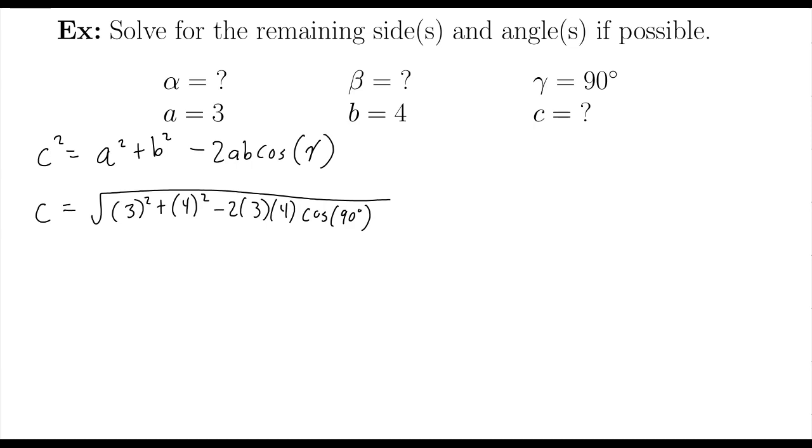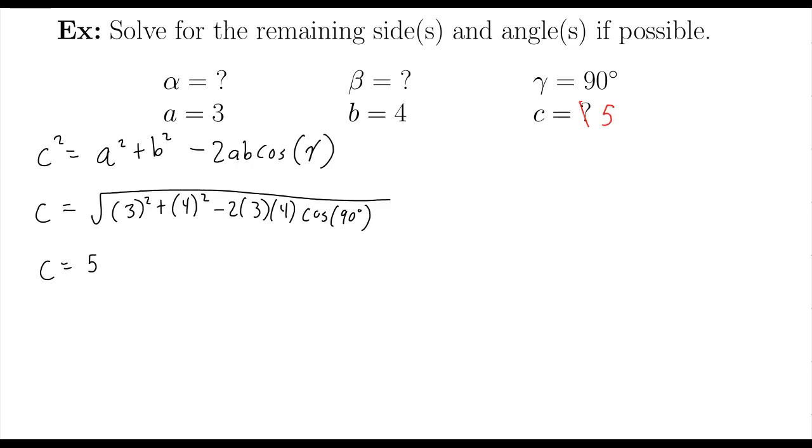And if I type that in my calculator, I already know it's going to be 5, so I'll just go ahead and say it. It's 5. Think about, right, this is 9, this is 16, that adds up to 25. This is going to be 0, so this whole term here is 0. So 9 plus 16 is 25, square root of 25 is 5. All right, so that was just fun for me to say that.